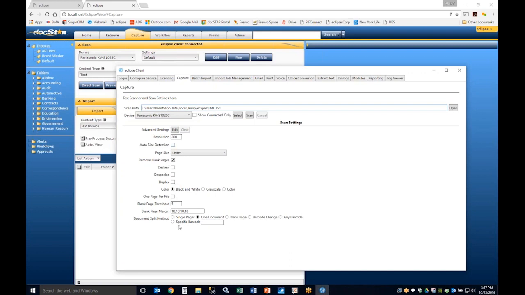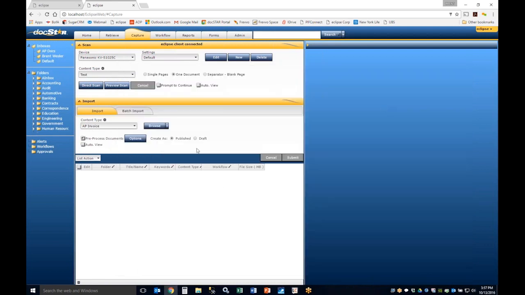You have a number of typical splitting capabilities with the barcode license, which is an add-on feature. You can split based on barcode, barcode change, or a specific barcode prefix, as well as the ability to separate based on every page. So if you have a 10-page scan, you want each one to go into its own individual 10 single pages, and you select single pages. Or you can use blank page. That just uses a blank piece of copy paper to separate your documents. You can also enable that here.